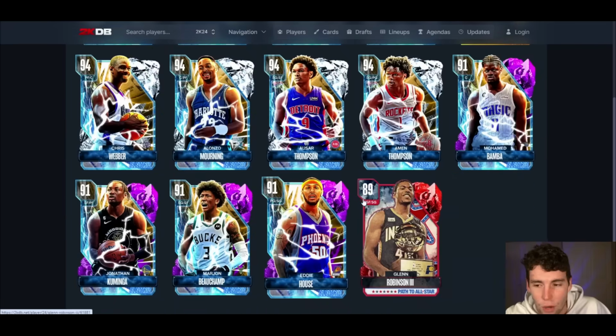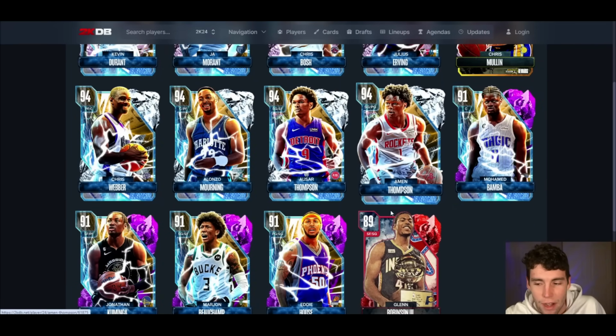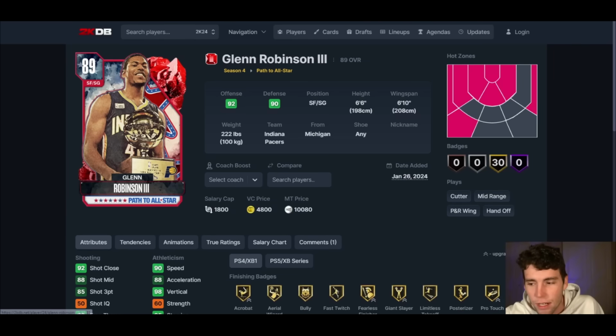So in this video today, I'm going to be going over all of these cards, who makes your squad, what their SIGs are like, what their animations are like, all of those things. Now we're going to start off with Glenn Robinson III.